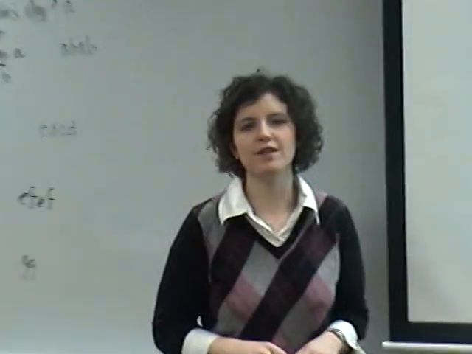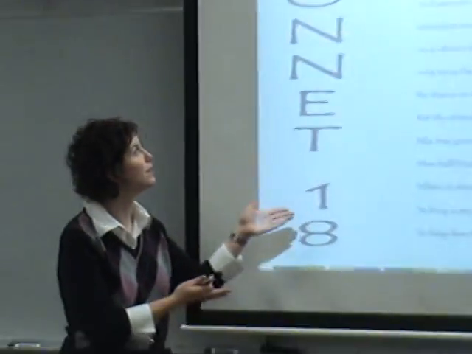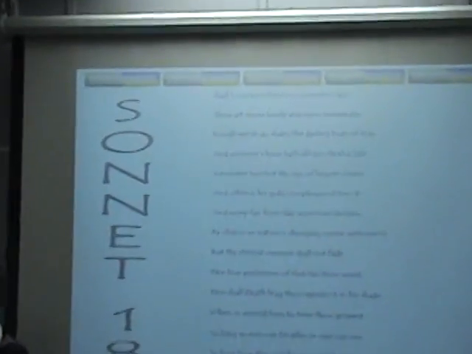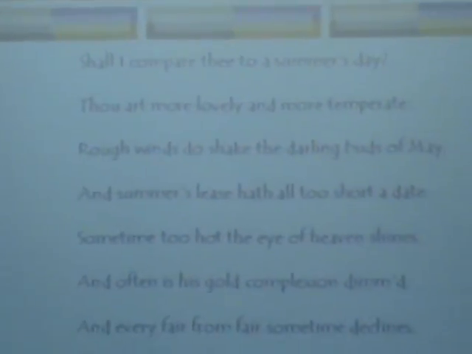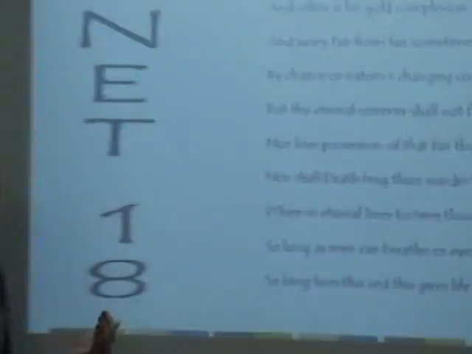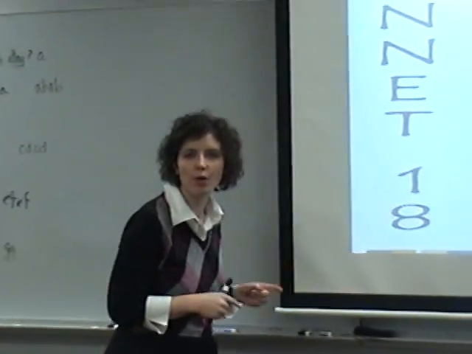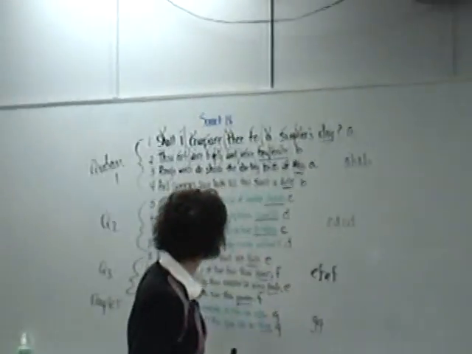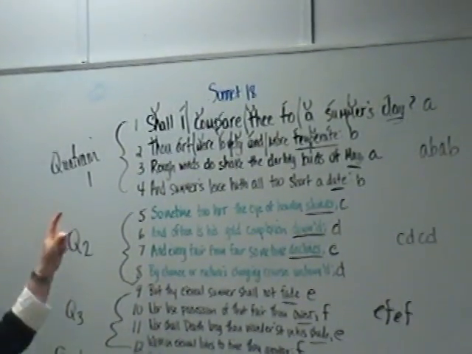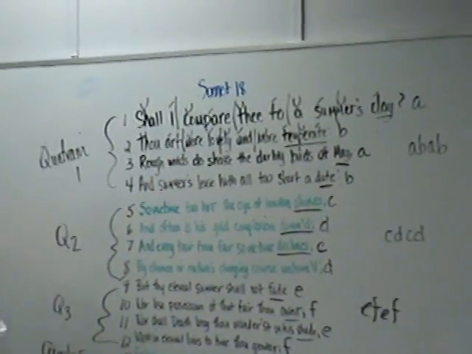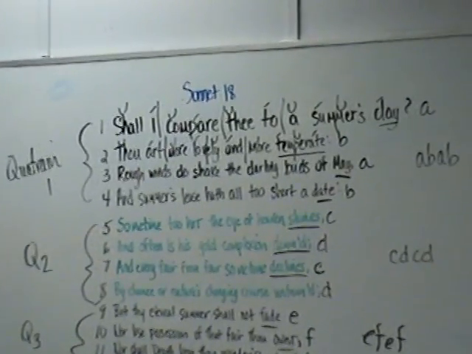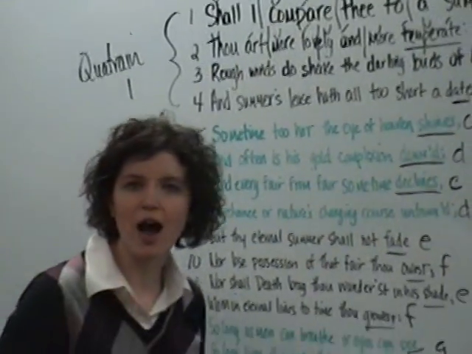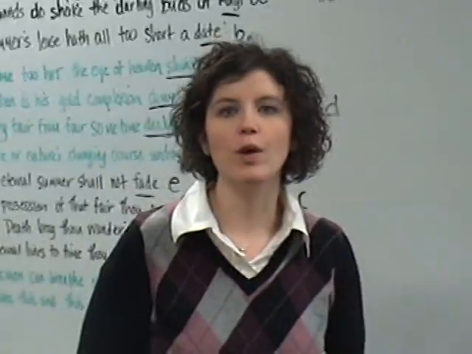So you're presented with a Shakespearean poem that looks just like this. Same one we talked about on the board, Sonnet 18. And you freak out. You see all these words that you don't know, that you don't recognize, and you don't know where to go. You just can't do it. But we already talked about what you need to do first, and that's to divide it up structurally. When you divide it up structurally into quatrains, it makes it smaller. It's not as overwhelming. And that is exactly how you should figure out what it means.